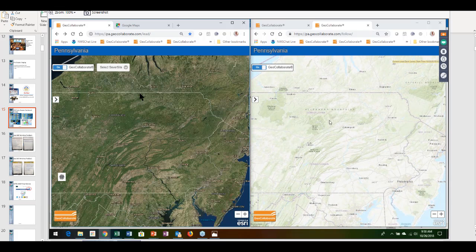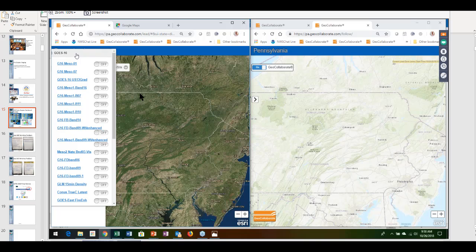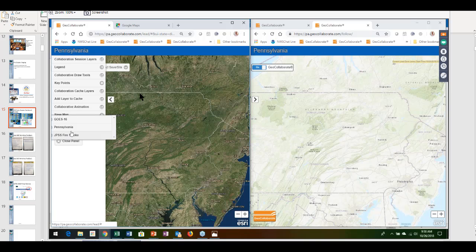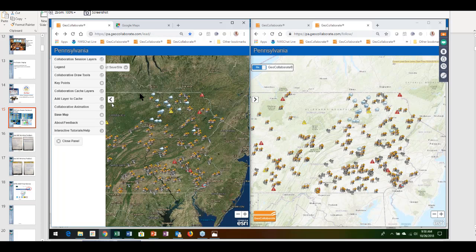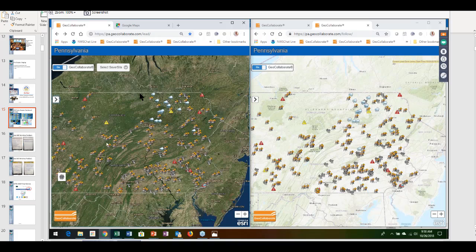We've all seen that in real time. But if I go to another instance, and let me just turn on a data set real quick, I'll turn on from Pennsylvania the 511 data. So we've now interfaced and gotten the real-time road and traffic and closure information into GeoCollaborate within Pennsylvania.